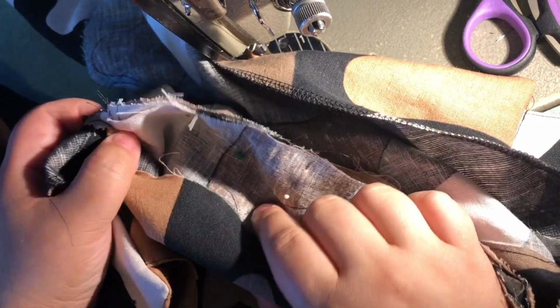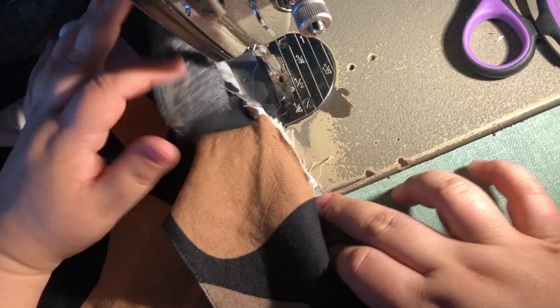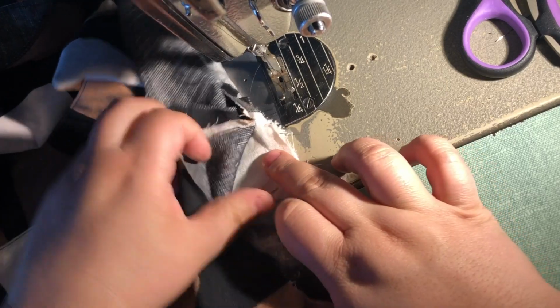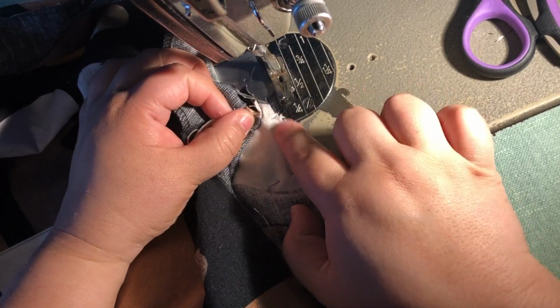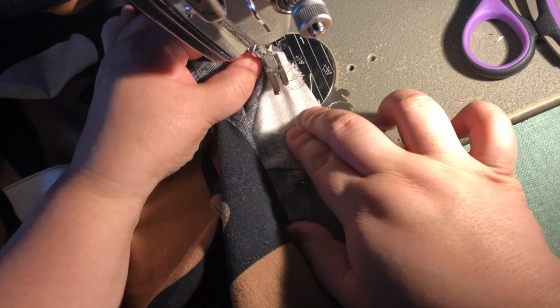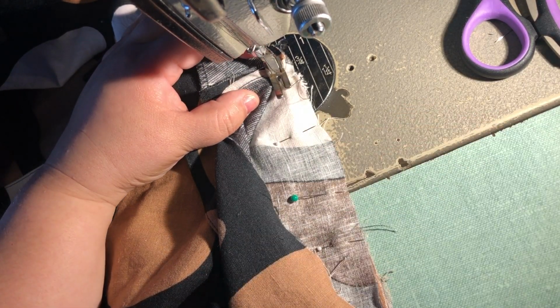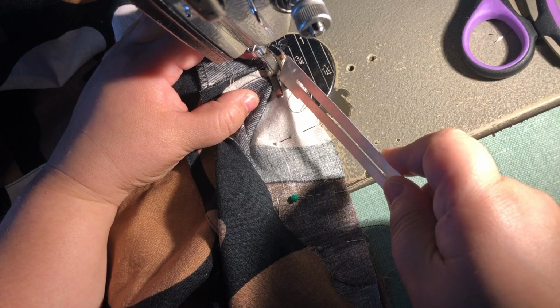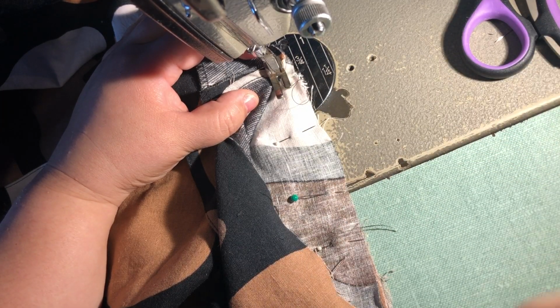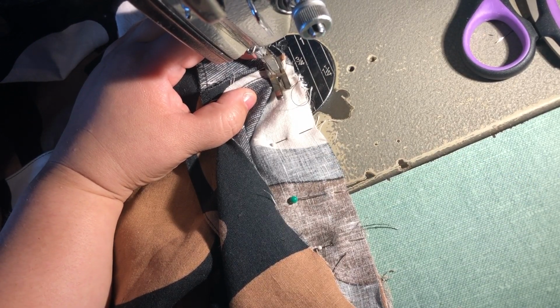Okay, so now I'm going to sew the back portion of that collar between the shoulder seams, the under collar to the two back yokes. You have to lift up that interface part of the collar. See, those are my shoulder notches for the collar. I'm going to put it under here, and I'm aiming to begin my stitching exactly where I stopped. Right in there is where I stopped stitching the front part of the collar on. Now I'm going to stitch the back part of the collar on.